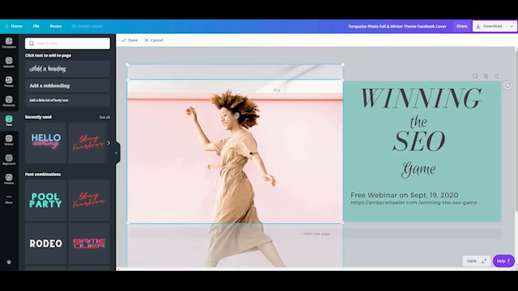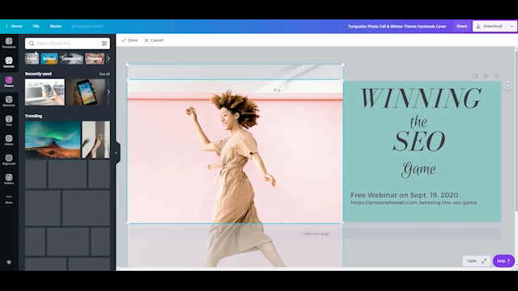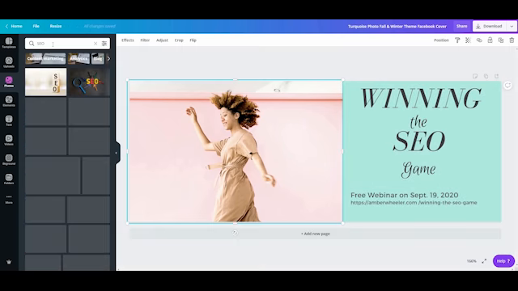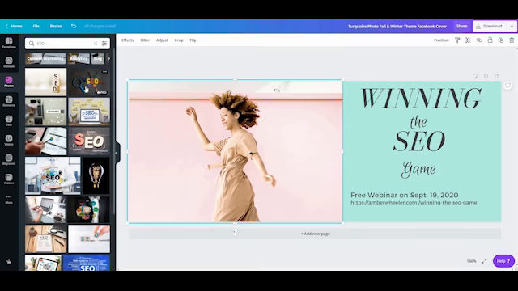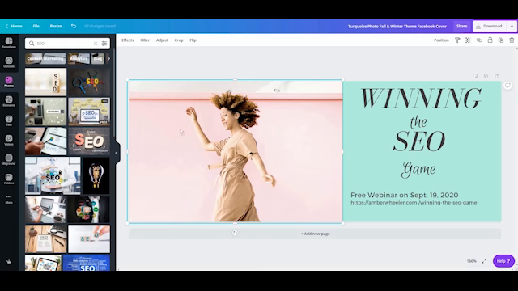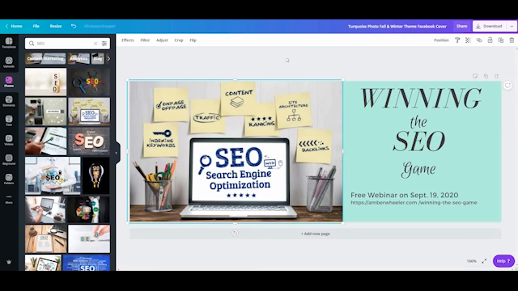All right, this picture does not really fit what I want. So, photos. I'm actually going to search up SEO and see what comes up. I kind of like, let's see what this one looks like.